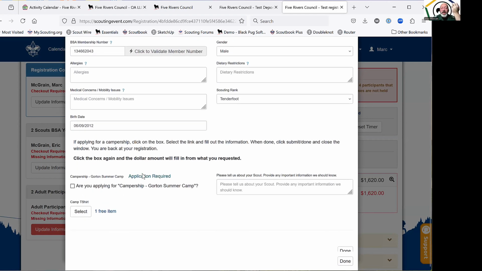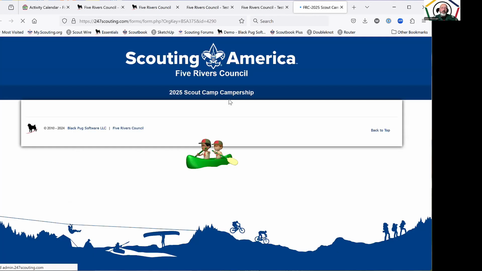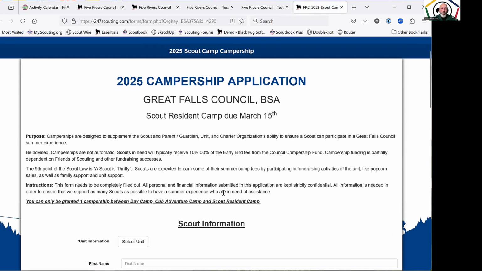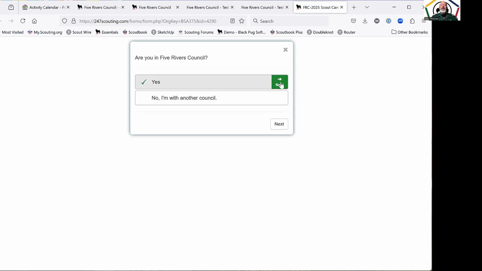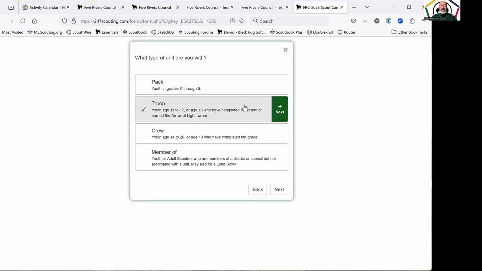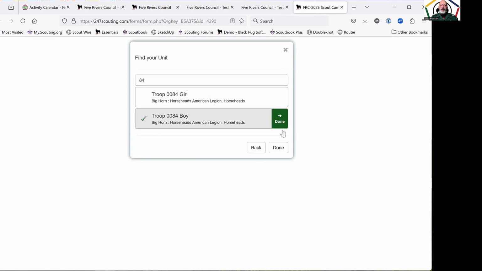So a campership. If you're going to apply for a campership, or any of your scouts are, and we'll talk about how your families can take care of this themselves, you would click on this box for yes, I'm applying. It tells you you need to do an application. So click on this, or you could have started right off by clicking here, to do the application. And it brings up the form for the application. Now, unfortunately, some of the information is redundant. There's nothing we can do about that because they are separate from this. It's not a direct tie into the registration, but it makes it easier on the registration and easier for us to assign them.